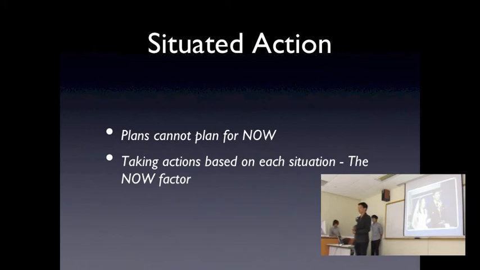Another reason why plans do not go according to plan is because machines find it hard to handle unexpected events. Machines cannot handle inputs or events effectively, so this is what happens: they just give up and throw out an error screen. So these are the two reasons why plans do not go according to plan. One is that humans don't obey the plan, and the other is that machines can't handle the plan.